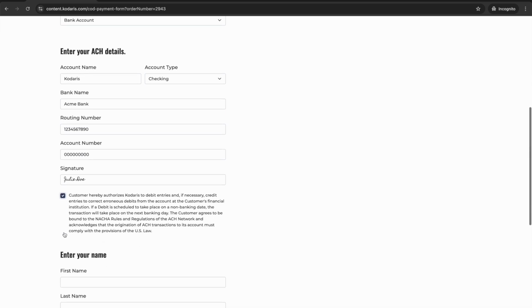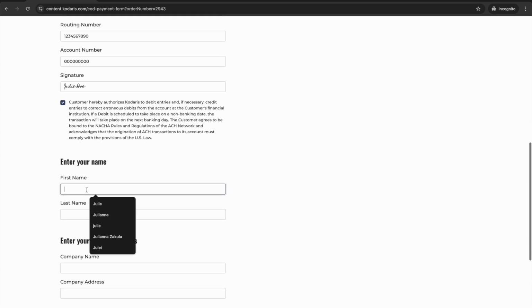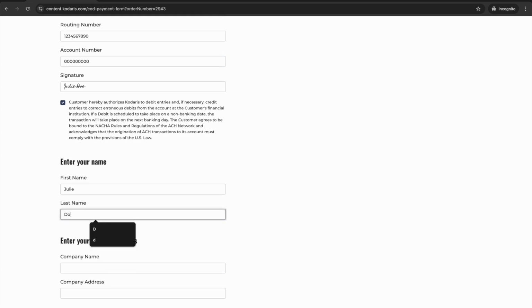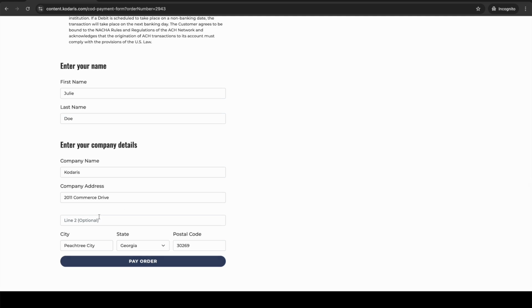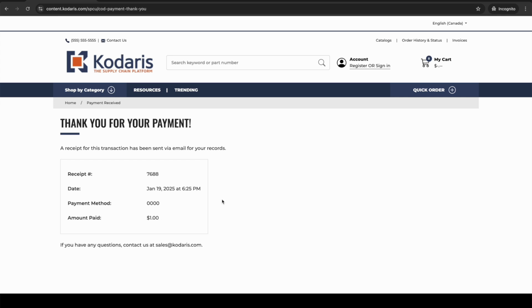I'll agree to the terms of agreement and enter my company information. Now once I've filled out this information, I'll go ahead and choose pay order. And here's our thank you page with a receipt, and an email will also be sent to me with a receipt as well. So that's what it looks like from the customer's perspective.